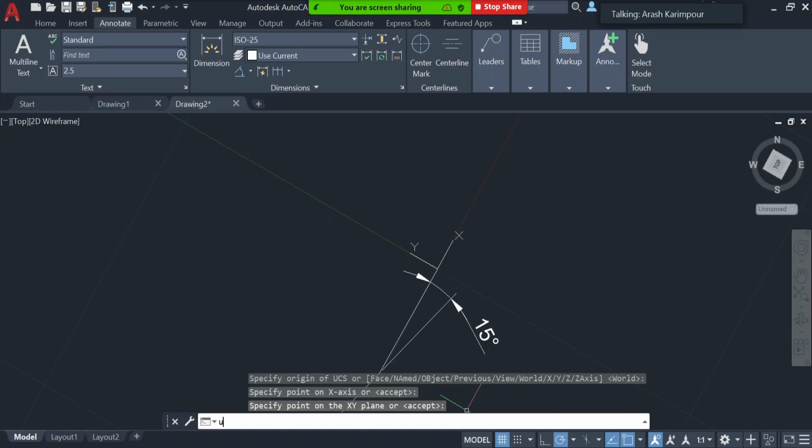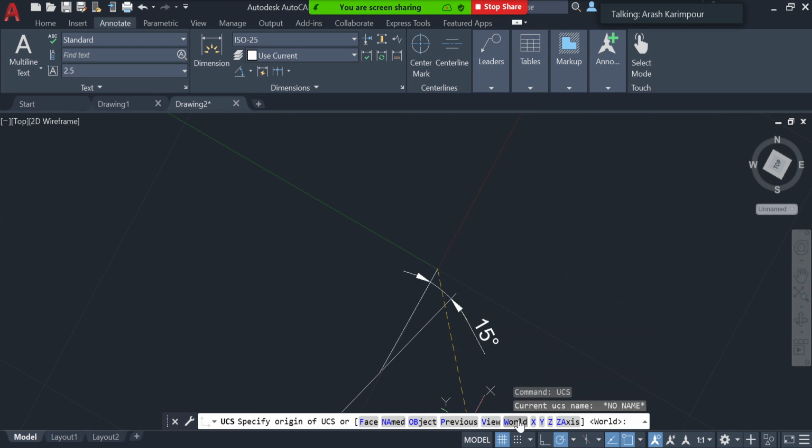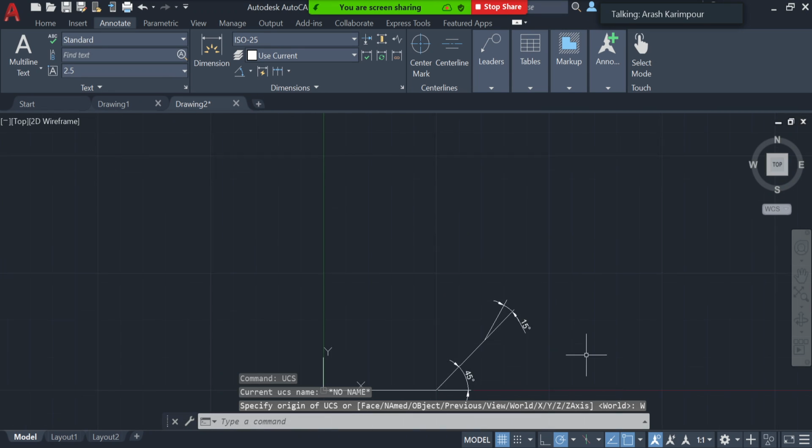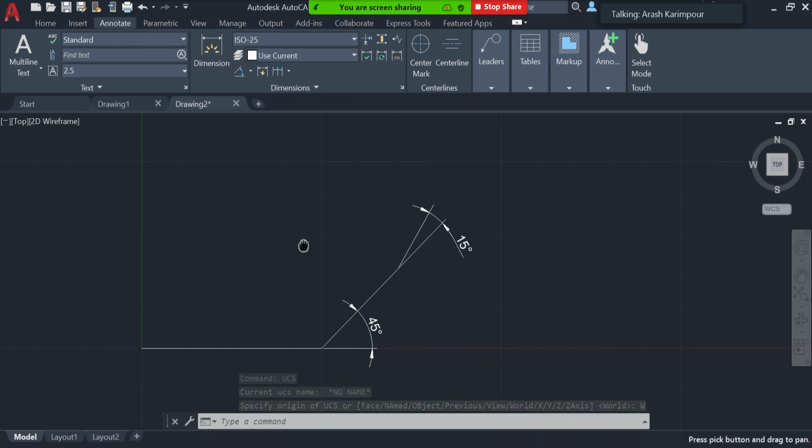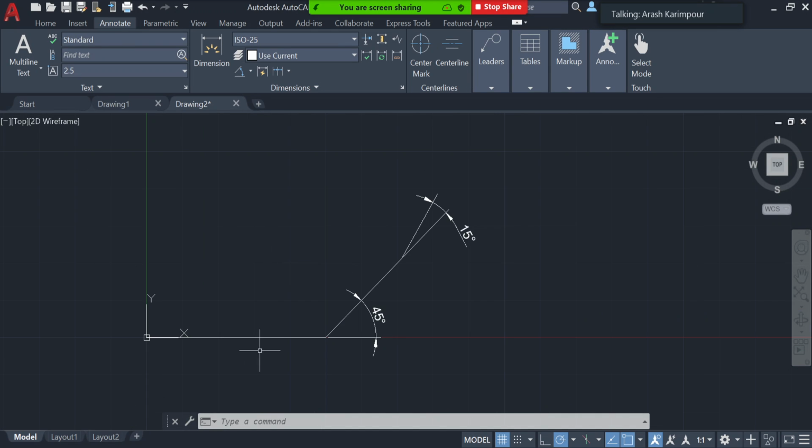And when you are done with your drawing, just click on the world so it goes back to its original direction. It's a very helpful way of doing that when you have a shape, and usually when you have a shape, all the angles are given with respect to the previous line. When you're drawing, by just moving your coordinate system to the end of each line and then drawing the new line from that new coordinate system, it helps you draw complicated drawings relatively more easily than keeping the user coordinate system at its original location.